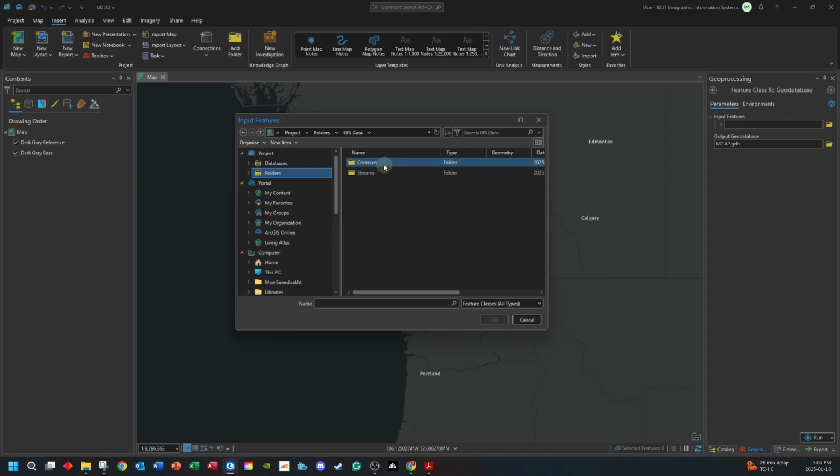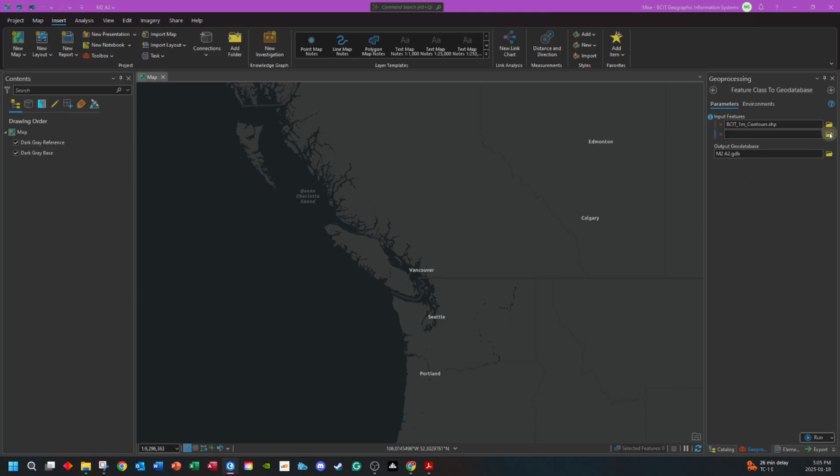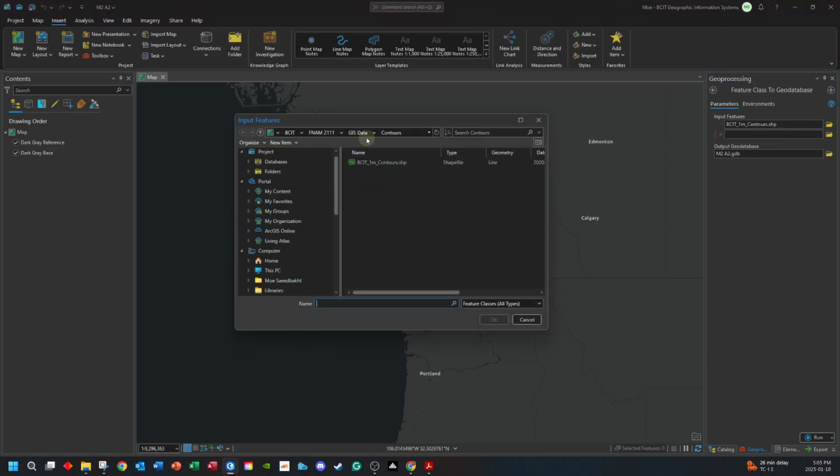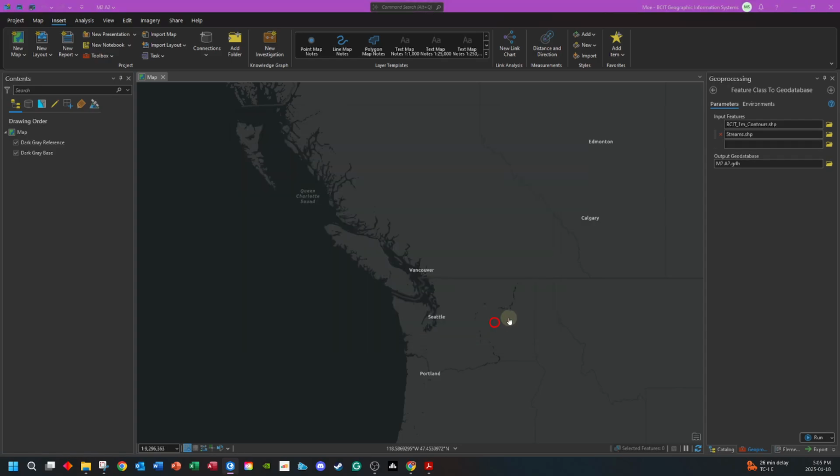So you want to find your shapefiles through the path you saved them in. You want to do the same thing for the second one. So we can see both of our shapefiles added as input features, and our output geodatabase is going to be our project's name.